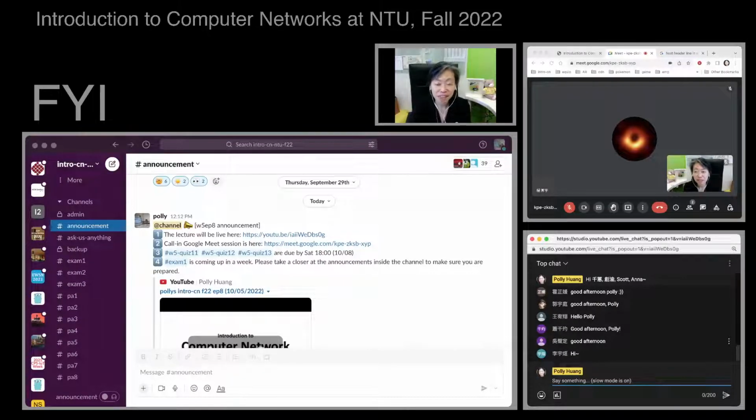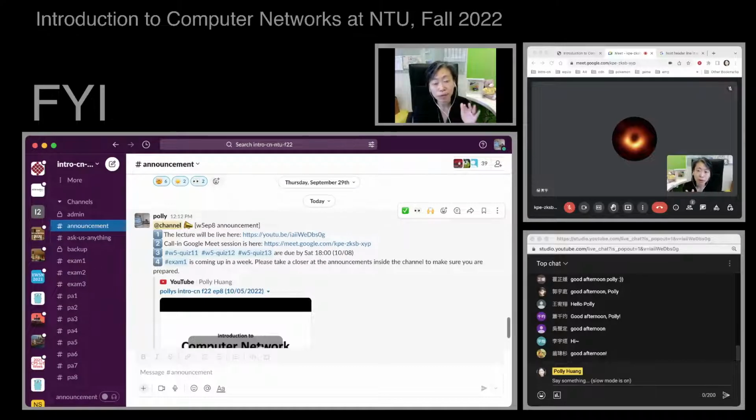And let's go over the to-dos this week. So we do have 3 quizzes due this week on Saturday. And exam number 1 is coming next week. So tomorrow during the break, we'll borrow a little bit of our break time to go over how we go about doing exam 1. So try to attend at least the break part of tomorrow, and in case you have questions, anything that's a little bit too fuzzy for you, you can definitely ask right there. Okay, good. Oh, I see Wei Shan and Yuqi.